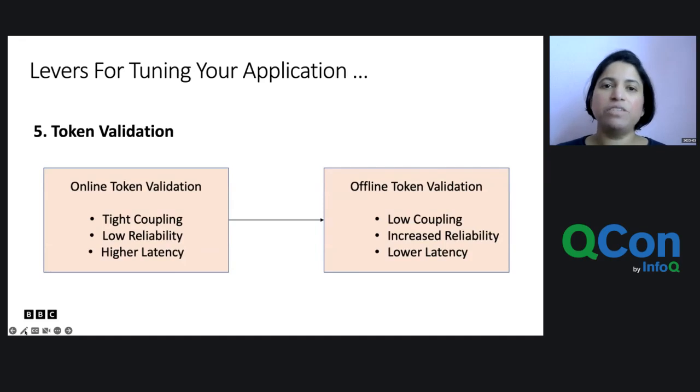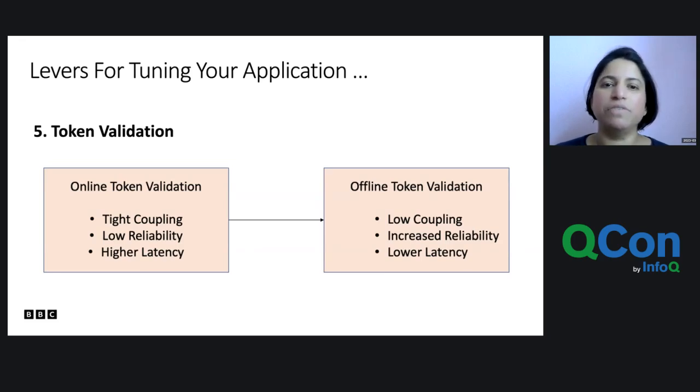Token validation. This might be a little subjective. So to put things in perspective, when IPlayer makes a request to US, we receive a token as part of that request. And the token is used to validate whether it is a valid user request. So historically, US made use of online token validation. So when we got a request from IPlayer, that token was then sent to another service. Let's say it's a part of another team, and let's call it the authentication service. So the token was then validated by the authentication service and then passed back to US, and then the flow carried out.